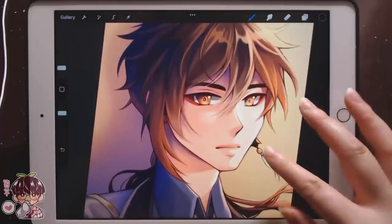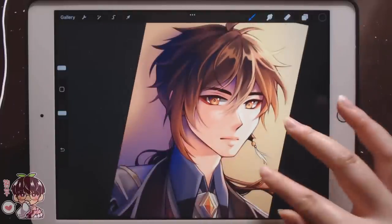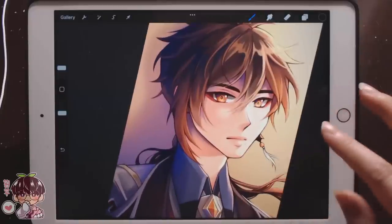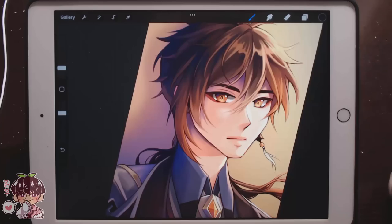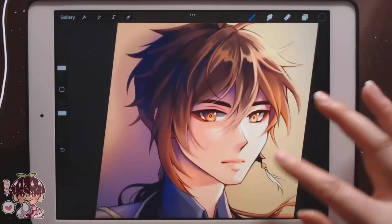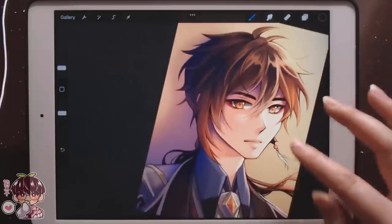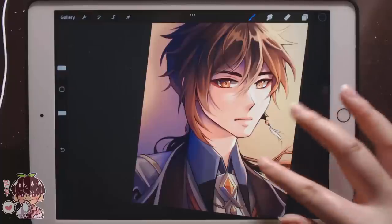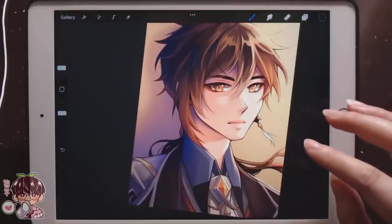Hopefully you guys enjoyed watching me redraw one of my old fan arts of Genshin Impact's Zhongli. And yeah, hopefully I didn't butcher him too much compared to before. Yeah, I don't dislike this one. I think it's a lot more refined, and in a sense, a little bit softer than how I used to work.